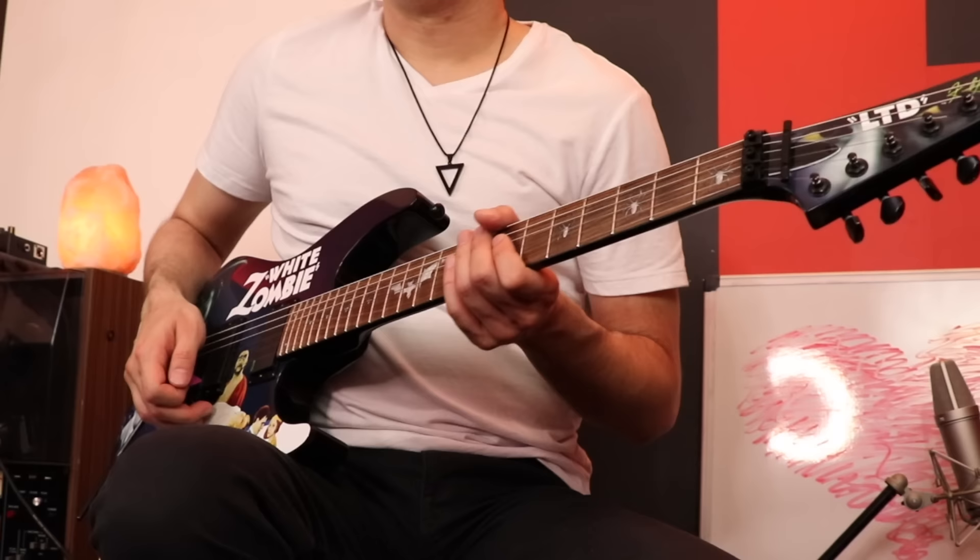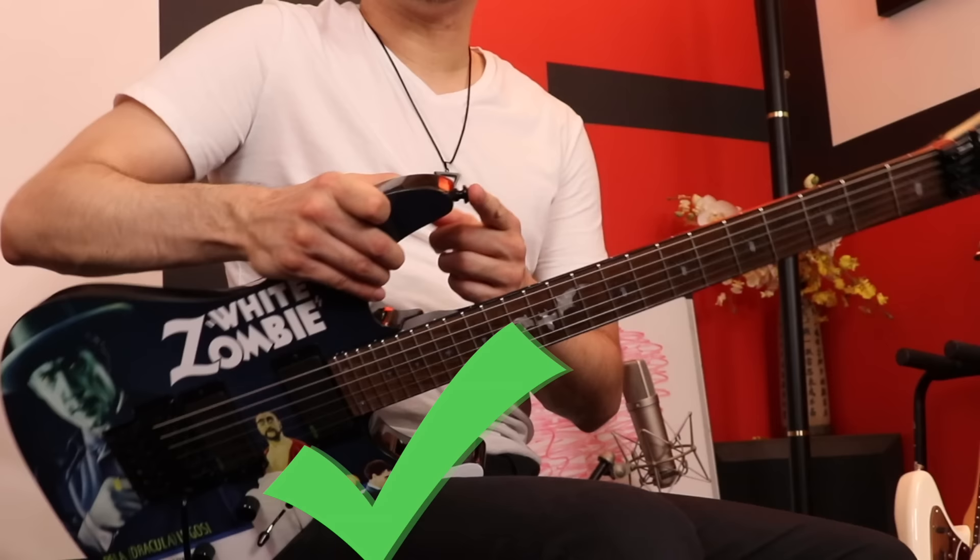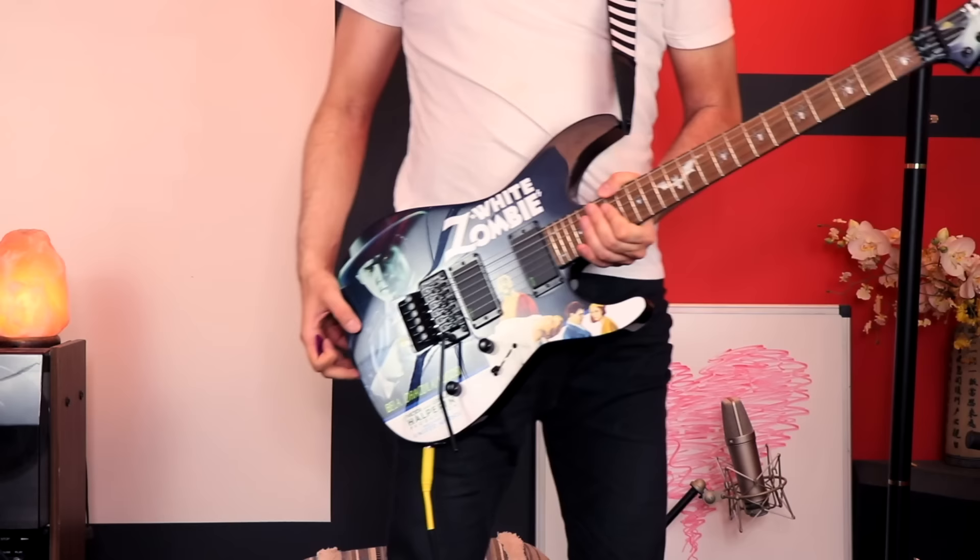So we have 24 very smooth frets. I give it the old fret test — you go like this and you can feel them cutting into your fingers. This does not happen on this guitar. It's like they took care of every little detail. So I was completely sold on the guitar except for one thing — the standing up neck dive test. I asked for a strap, and was happy to see they have really nice wide strap holders, so you don't have to worry about the strap falling off without strap locks. I stood up — perfect. No neck dive. I was sold.